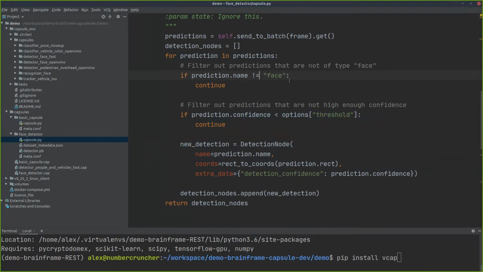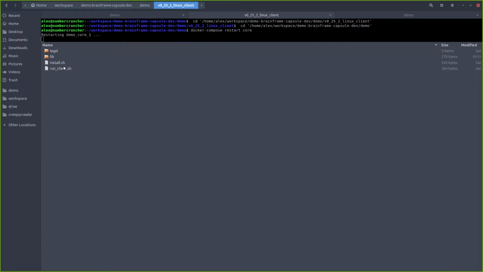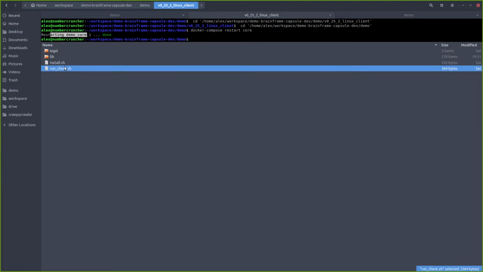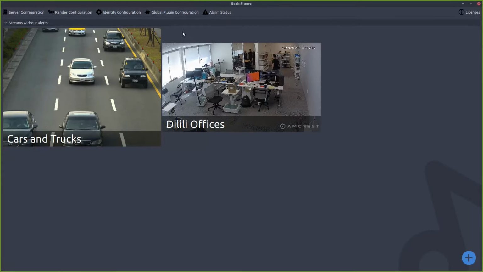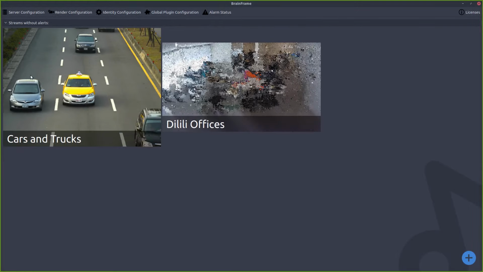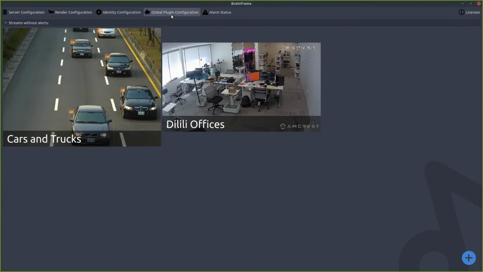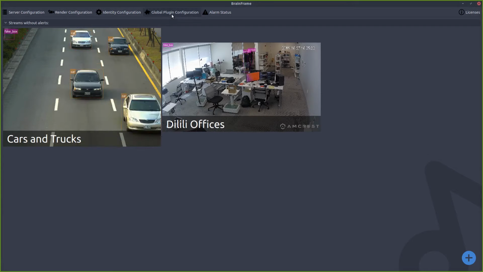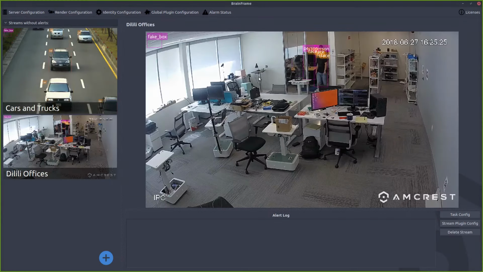And so now we want to reinitialize the core, and that'll rebuild the capsule. Let's give that a moment to happen. Perfect. So now we can run the client again, and hopefully we'll see fewer faces. Of course, you always have to wait a moment for the capsule to load into GPU memory. Okay, great. So we have our face detector here, and you'll see a distinct lack of faces everywhere except where you might actually expect faces.